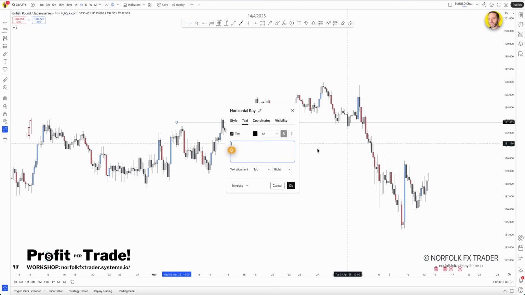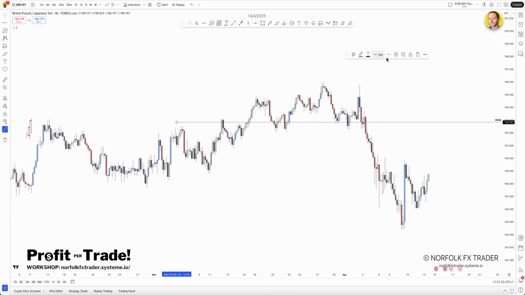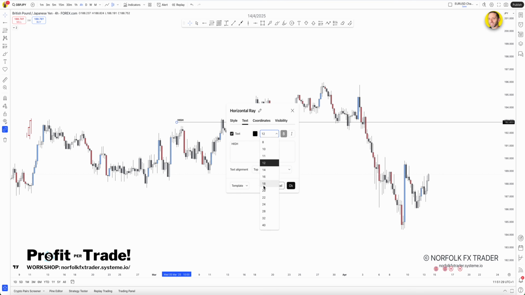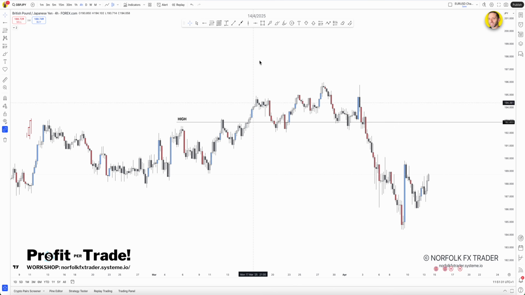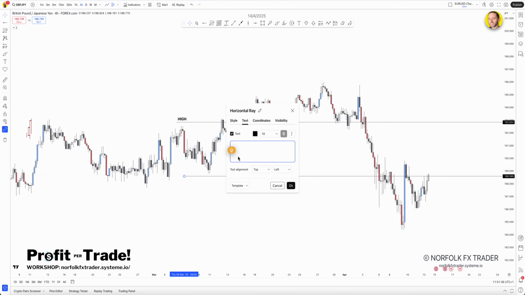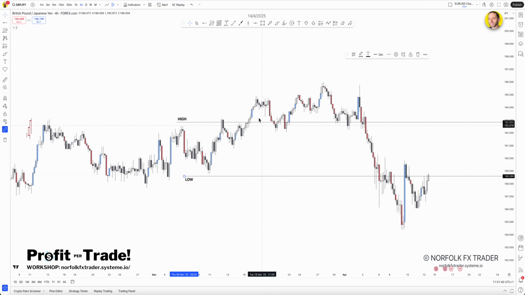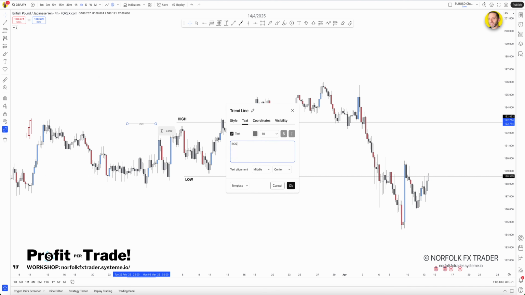So we'll mark off a current high in the market. Let's mark off a high, and we want to mark this off to the left. Let's change that quickly, and we'll make this a bit bigger. We're also going to mark off a low that we need. Remember, you just need 3 levels on the chart. All you really want is a high, a low, and a break of structure level. So a break of structure level, quite simply, BOS in the market.